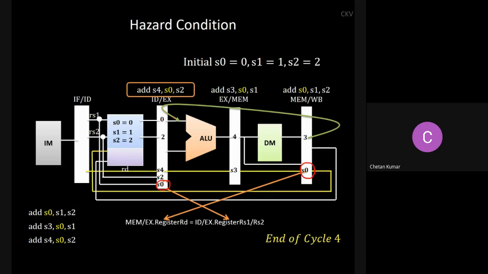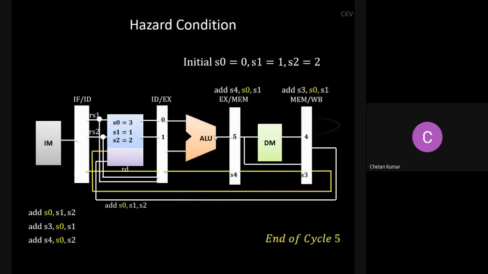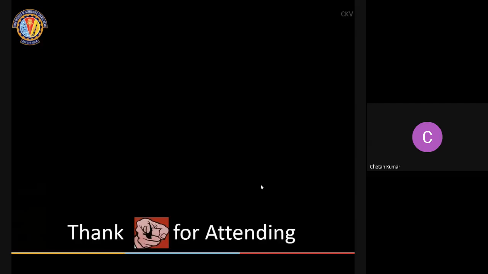And then if you send 3 here, the computed value after it goes to the ALU will be equal to 5, which is supposed to be written into S4, and this is supposed to be written into S3, and so on. So this is how the forwarding is implemented with pipeline registers, and this is how pipelining actually works, with the help of registers. The instruction will move through the different stages and so on. Okay, I think I'll stop at this point. The other things we'll discuss maybe after your midterms. So till this point, you have for your midterm exam.